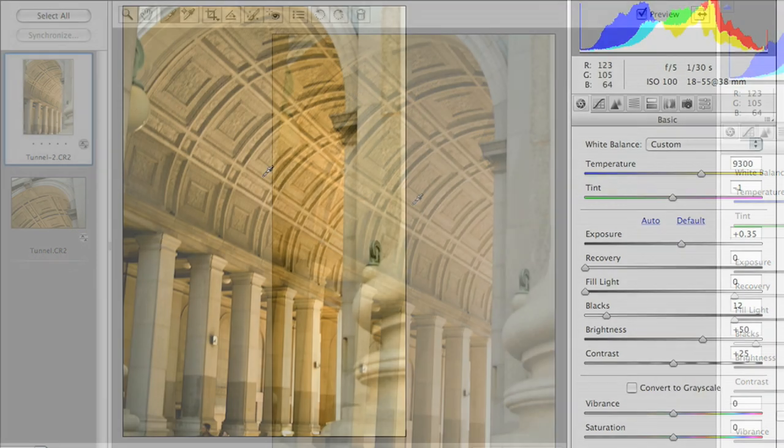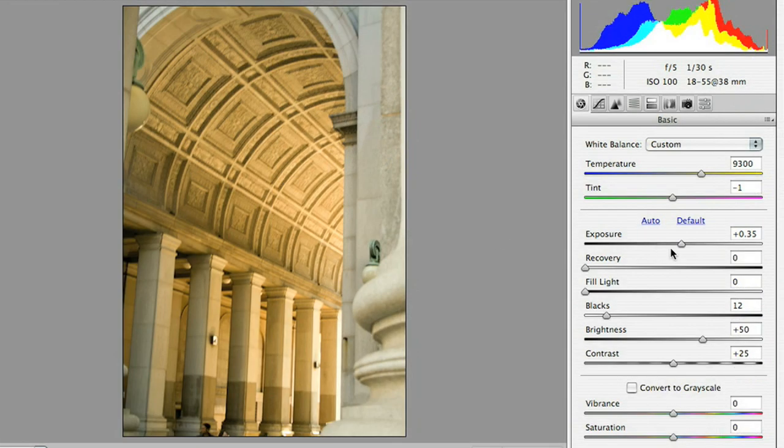But this is a really easy fix, so all you have to do is come back in here. Let's say we wanted to cool down those areas down there, maybe get rid of some of those hot spots. Just turn down the temperature just a little bit here, and we might even decrease the tint a little bit, and then also back off the exposure, and we're starting to correct some of those problems right there. But you can see just how powerful this synchronization method would be if you had an entire folder of images. It's going to save you tons of time, and it's going to make your job a whole lot easier.